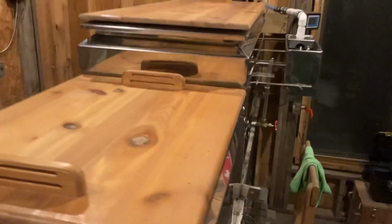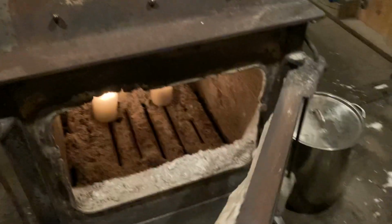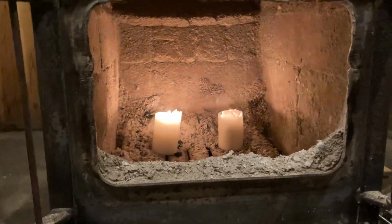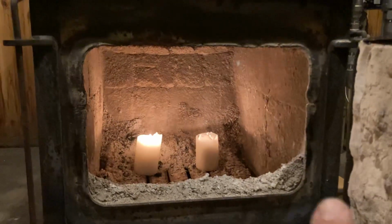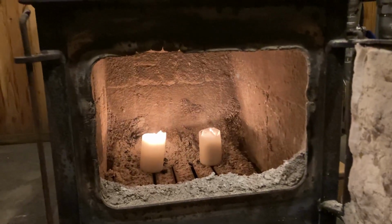We got the lids on the evaporator just to kind of keep some of the heat in so they don't freeze too much. It's supposed to go to minus 13 Celsius. One of the tricks I use to keep the pans from freezing up too much is, inside the evaporator, I run a couple of these 72-hour candles, and it keeps it warm under the evaporator since it's all insulated. The walls of the evaporator are all insulated with this type of ceramic blanket. Most of the heat stays in there and keeps the pan from freezing solid.